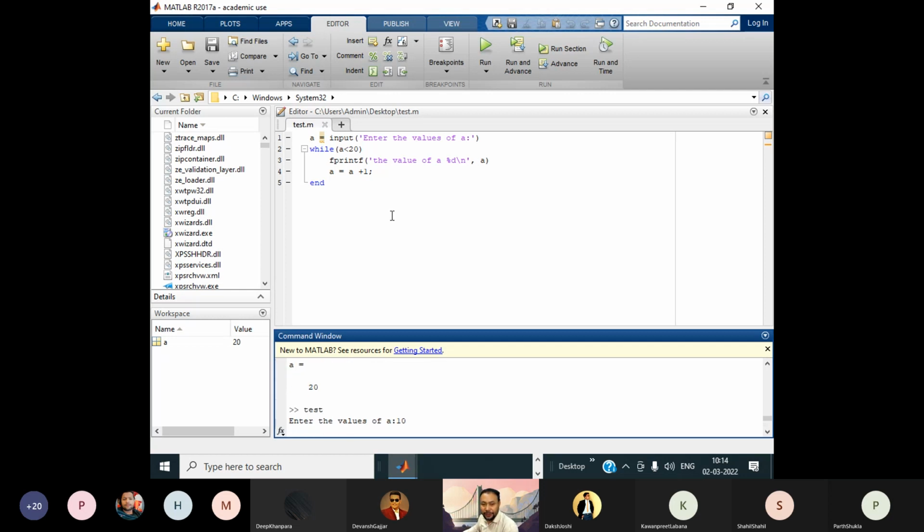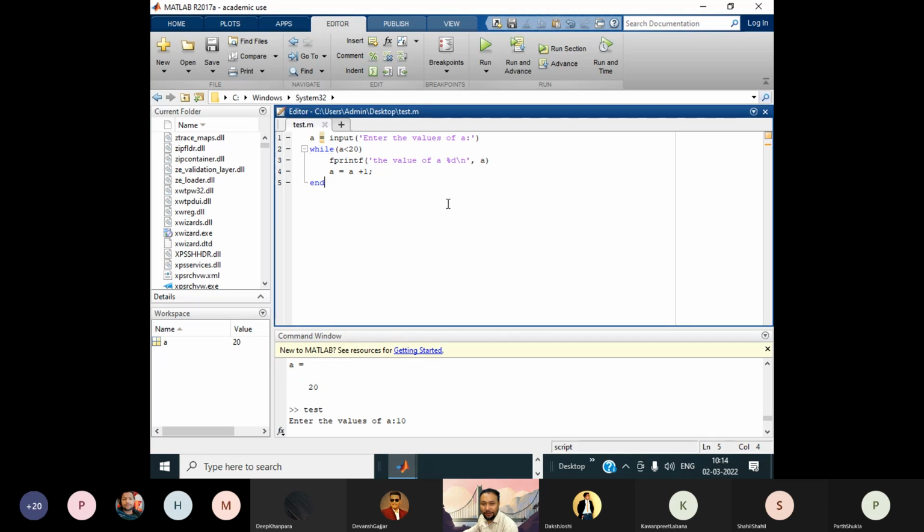Now, if I try to change the formula here, suppose if I try to put these two, what happened? If I put this A by 2, the display will be, it is hanging again here.